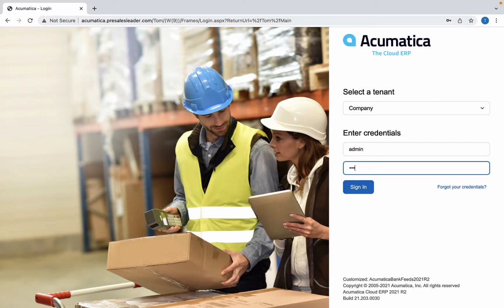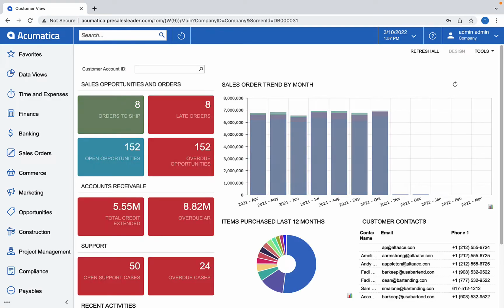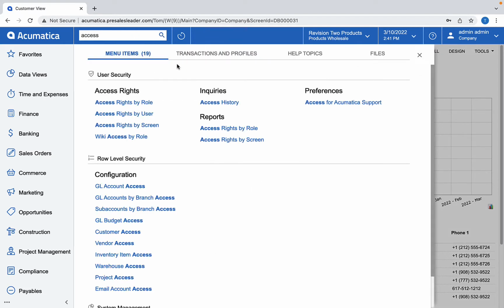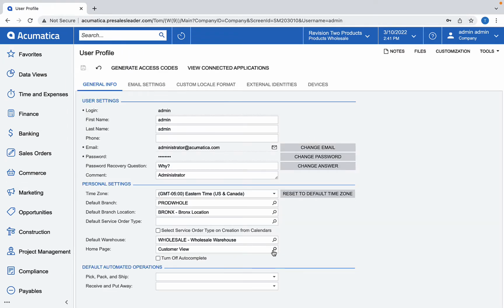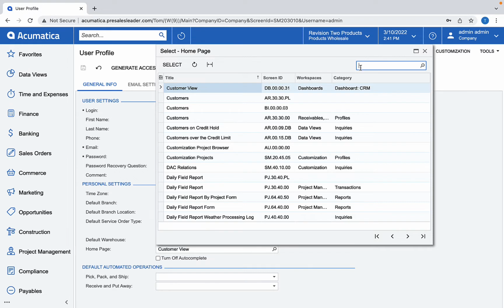Acumatica is a modern, intuitive, and scalable software designed to allow its users to personalize their instance for their specific business needs. Acumatica is configured around role-based security, so your employees will only have access to the items they need in order to do their job. And these access controls are defined by you. So you can decide whether someone has access to the general ledger within the finance workspace, or if they have access to an individual field within a sub-account. You can decide what workspaces they have access to, as well as the best landing page for them based on their role.